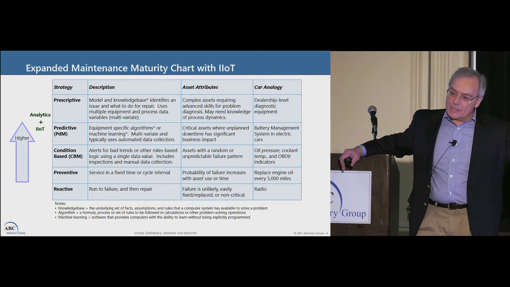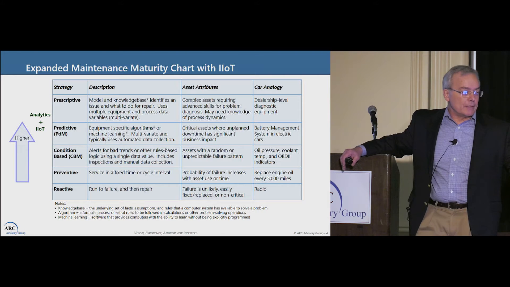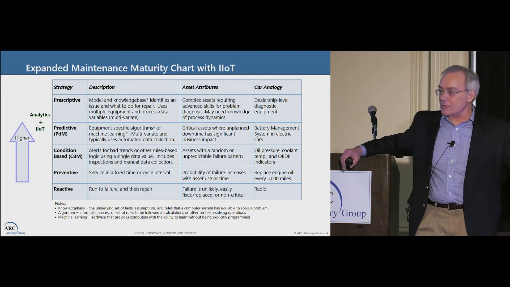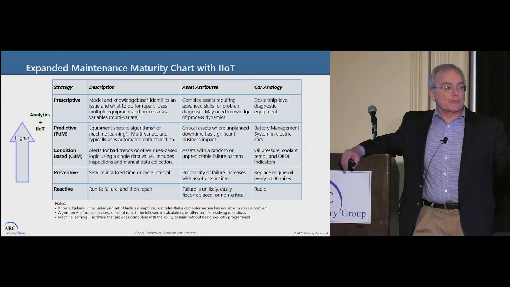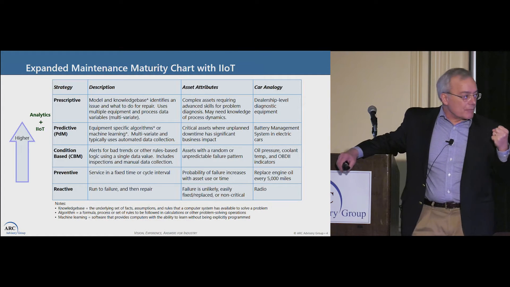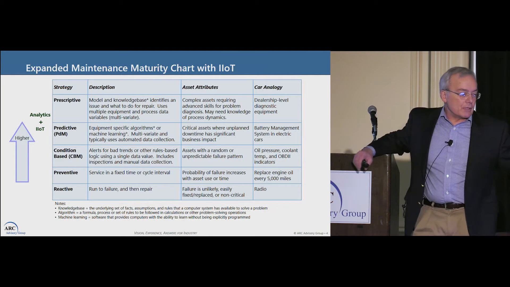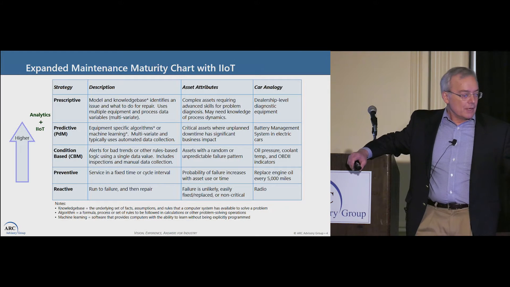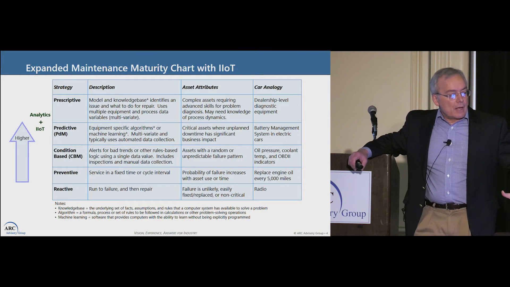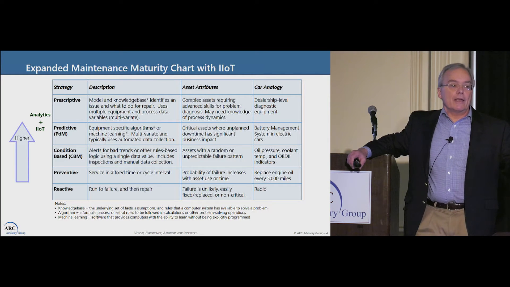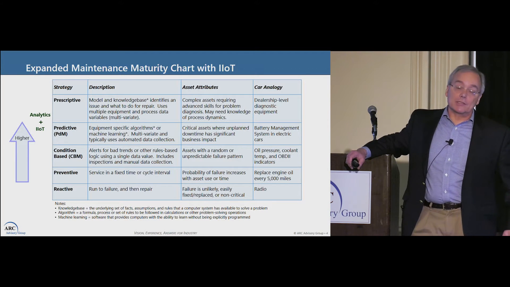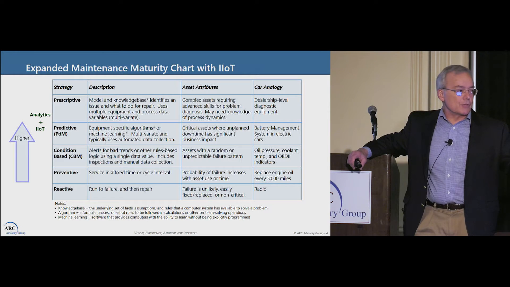In this context, we're talking about predictive as when there are multiple variables and analytics applied. That's how the battery management systems work in electric cars. And the top one is prescriptive — when you start giving diagnostic information to the technician to guide them on the repair, which is what we see in dealership-level diagnostic equipment. So this is what I would call the maintenance maturity chart, or asset performance management maturity chart. I encourage people to use this terminology so we have a common set of terms moving forward, and we welcome people to use this chart.